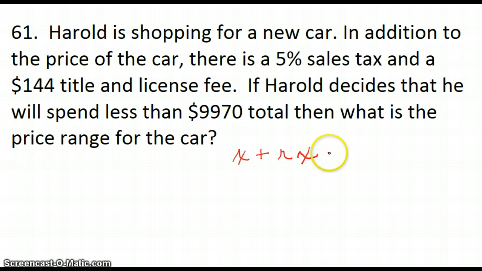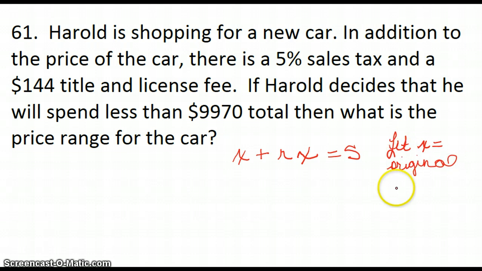And the equation we know is equaling the sale price. And so let's just look at that one for a moment. And we'll set this one up and then we'll decide on our inequality. So let's let X equal the original price of the car. Make sure you define a variable. Okay, now we don't know what that is, so that X is going to stay. Now we know that the rate is going to be 5%, so we have X plus 5% of X.